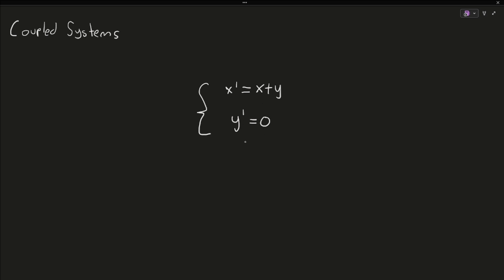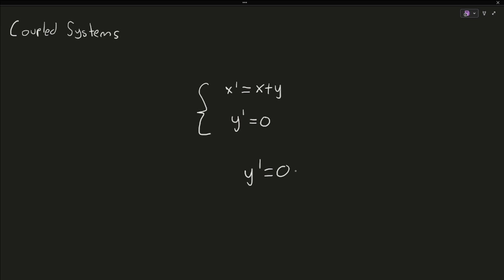So the way we can solve these equations is to try to find one of the variables, and once you solve for either x or y, you are basically able to solve the entire system. So the first thing I want to do is start with y prime equals 0 because it's really simple. How can a derivative be equal to 0? I'd like to ask you this question. How can a derivative be equal to 0?